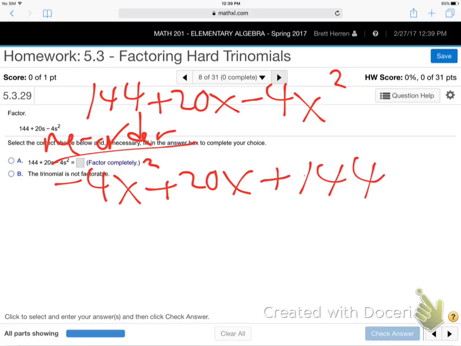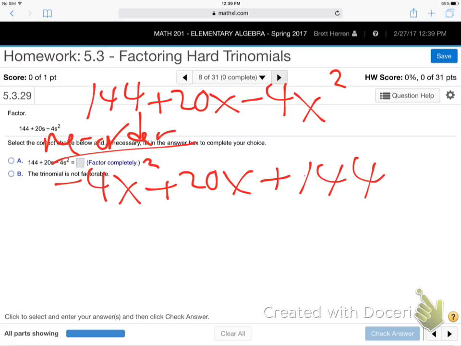Now, what else have we learned you do? Negative in the front, but not only that, there's even more. What goes into all those numbers? 4 goes into all of them. So make it a negative 4. See the trick? Normally we would just do negative 1.